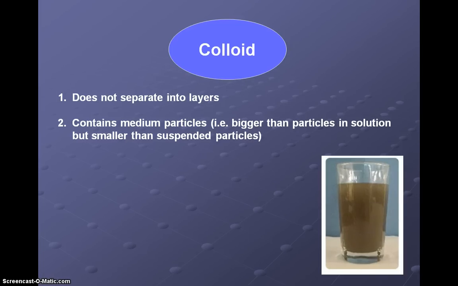Well, it contains medium-sized particles that are suspended, and it scatters light. So even though it looks the same throughout, the fact that we can't see light coming through it is what makes it a colloid. By looking at it and seeing its color, we're actually seeing the particles because light is bouncing off and reflecting into our eye.